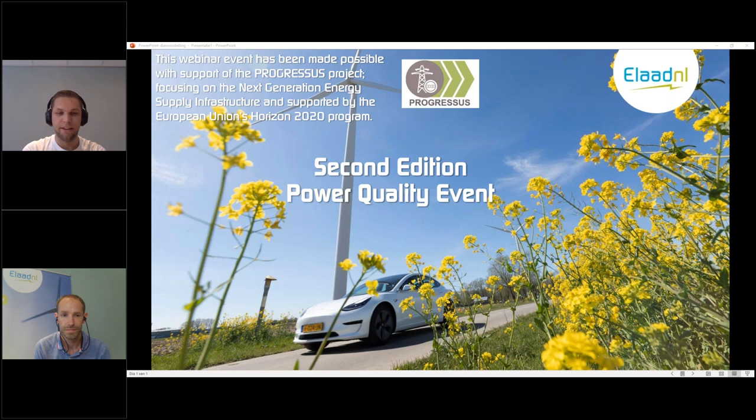This session, Thijs will be presenting — my colleague from ELAT. He is running the ELATNL test lab and has worked here for almost 10 years already. Thijs gained a lot of experience with EV charging, charging stations, and the electricity grid. He's now working mainly on AC charging testing, motor communication, and also the new ISO 15118 DC charging protocols, which he does in the test lab.